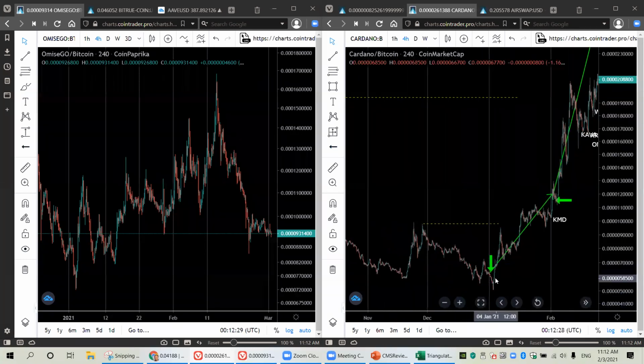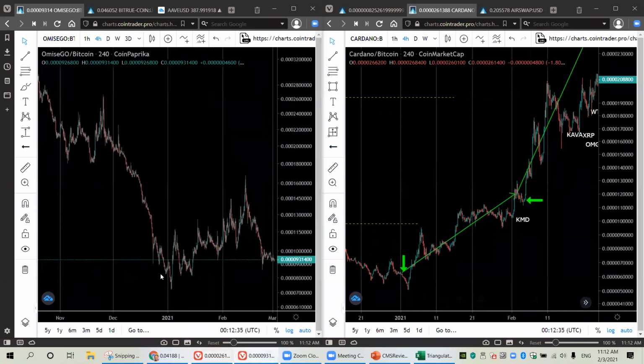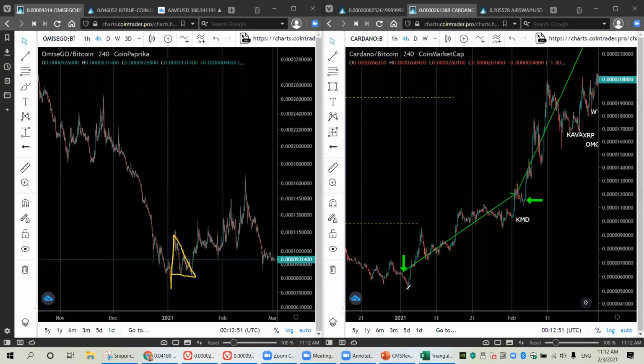All right, I've got the arrow here showing this is the low. Here's a low, and I'll cut to the chase, right? For OMG, you can see it came back down and hit this low over here. You guys may be able to see that it hit the low over here, right? It starts to create the first structure, right? Hit the low and starts to create the first structure there, right? And then it starts to come up, and then there is a fairly flat structure over here.